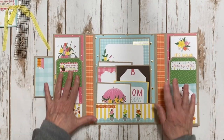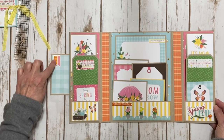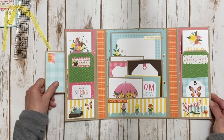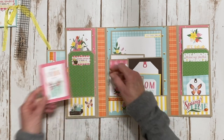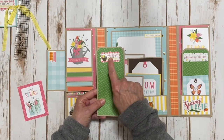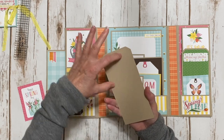We'll start over here. Both of the side panels are going to be a mirror image. Over here is the back side of the closure. I added a couple of those little banners left over from the sticker sheet. We've got some chipboard here, another butterfly sticker, and there's a little pocket here. This is one of the 3x4 cut aparts, and then I made a large tag with a sticker, some design paper — it's plain on the back so you can either journal or put a couple of photos here.